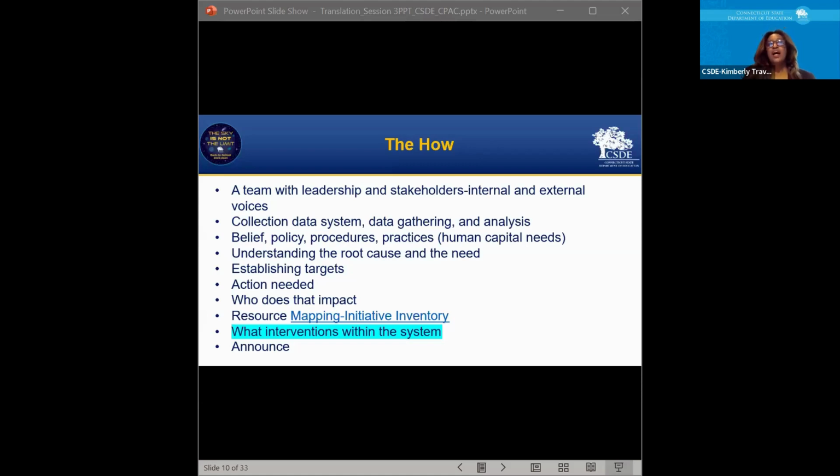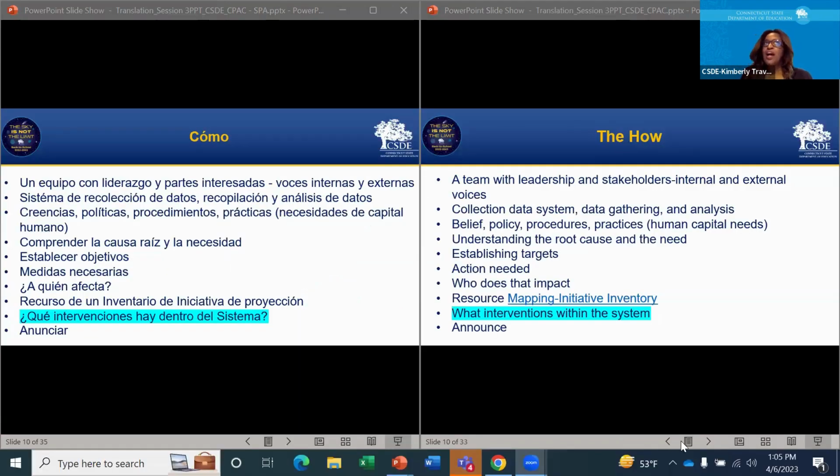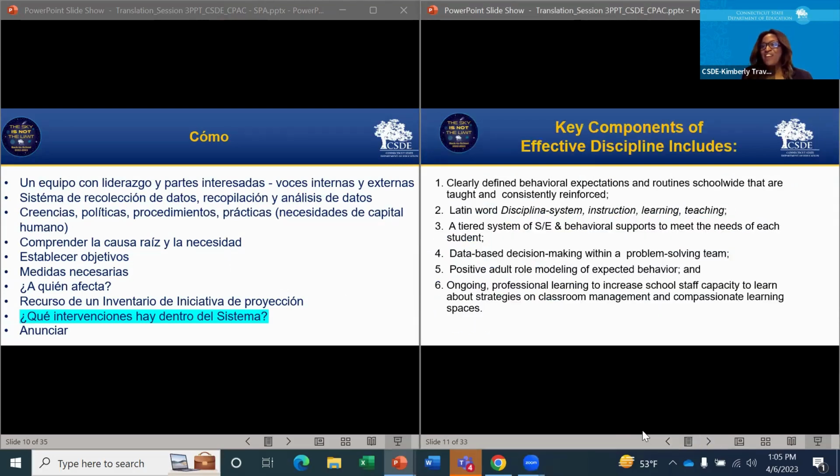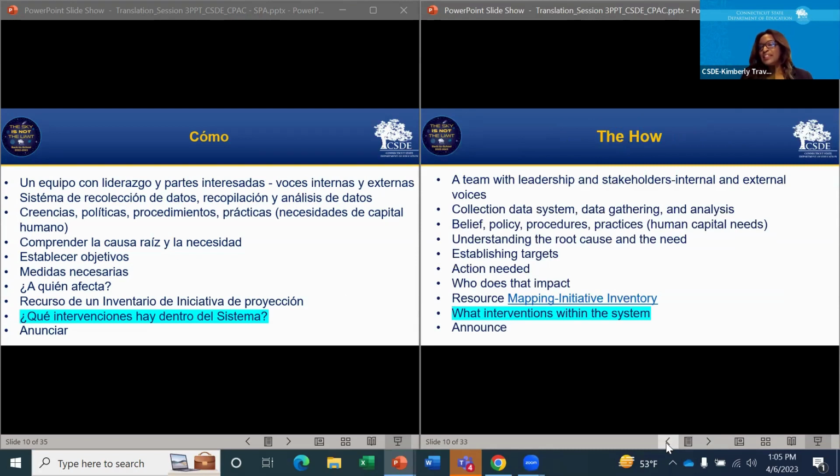So just to finish up, what interventions within that system? I'm going to talk about how you figure out an intervention that can work. How do you know that the interventions you're currently using are working? Obviously, you can look at your data and say, well, our interventions aren't working. However, is it because of the implementation? Is it because of capacity? There could be other issues impacting that intervention, which is why it's not working, versus the intervention just not being any good.